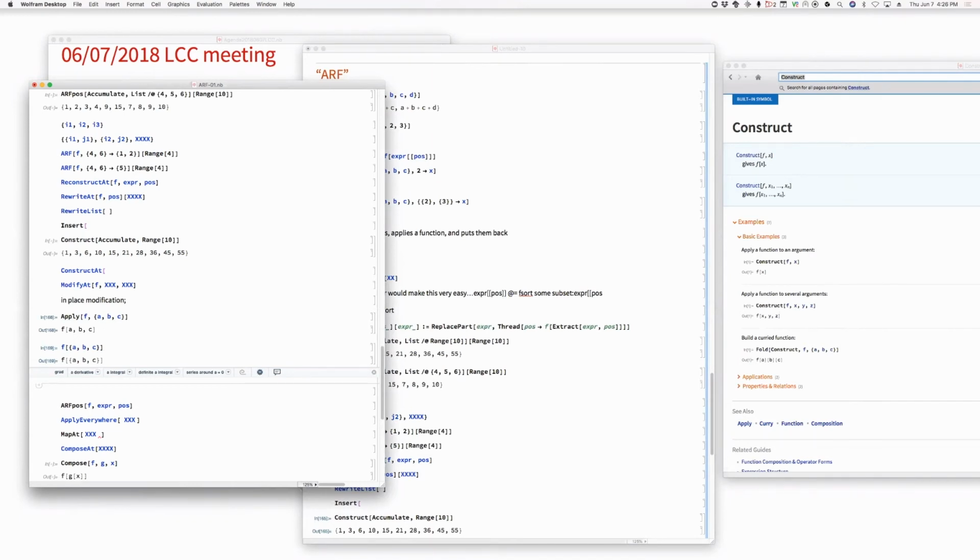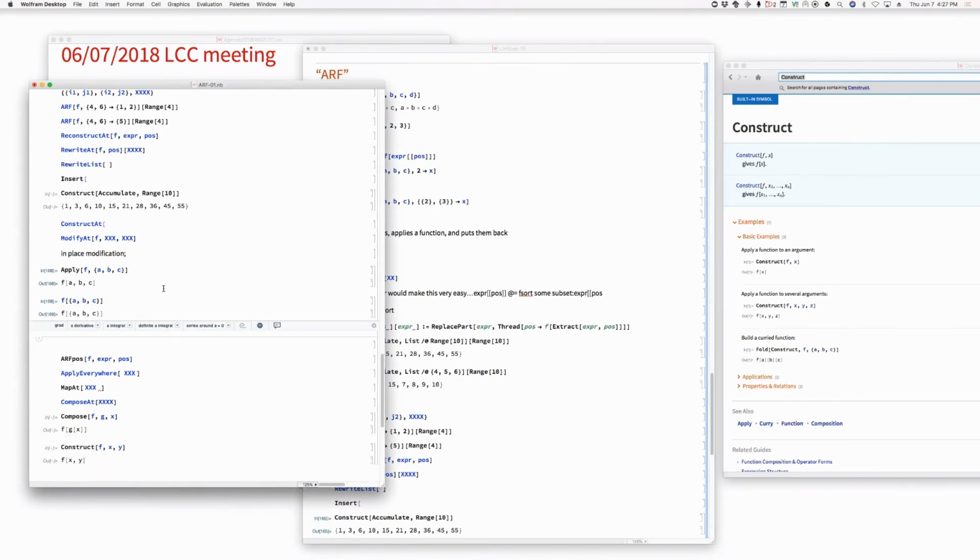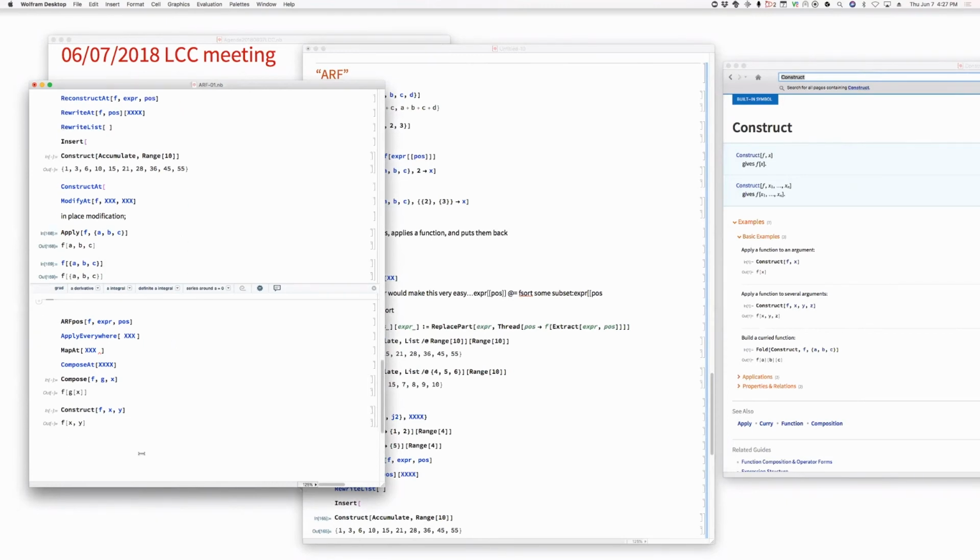And that thing that you wrote in 169 is what we call construct. I know. What about recombine positions? Somebody is suggesting reapply at. No. What are you suggesting?